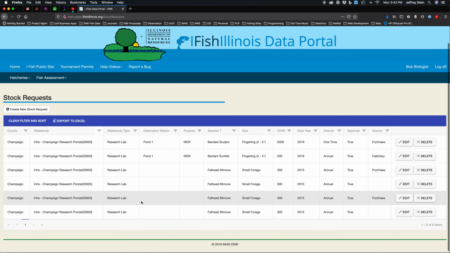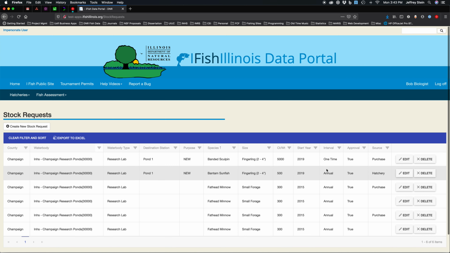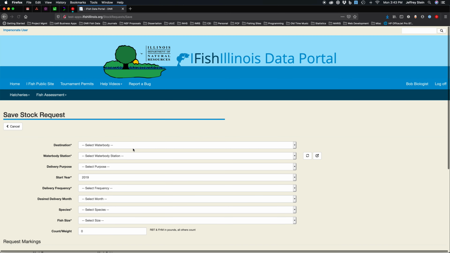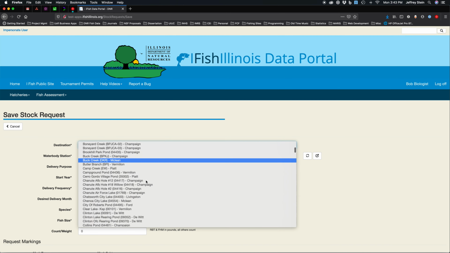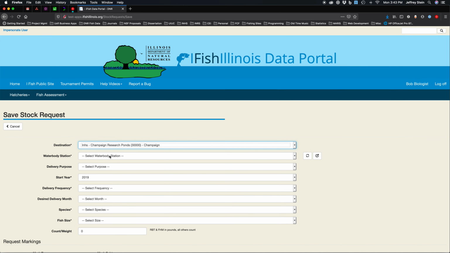There are some natural history survey requests, and then this one right here, the second one down, is the one Bob wants to change. So what he has to do is start a new stock request and fulfill a different stock request, create a new one. I'm going to do INHS again, and we're going to do pond 1.